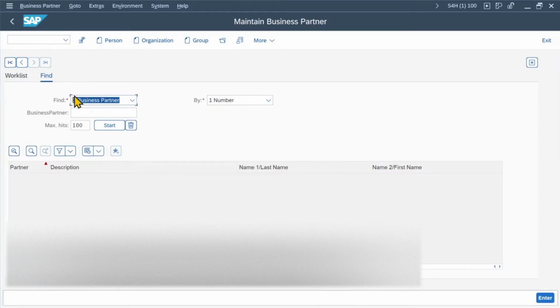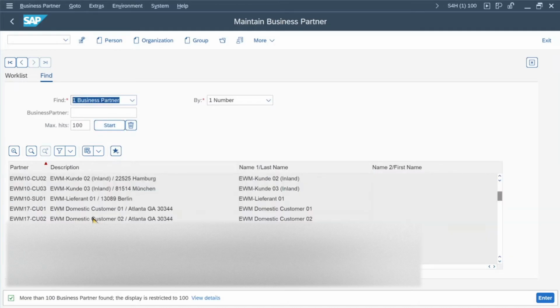So my first trick I want to show you is the following. Let's search for a business partner via the start button. Once we found the business partner we are looking for, we can mark the respective line and save this business partner as a favorite via this particular button over here. Click on it. You can see the business partner has been added to our objects.